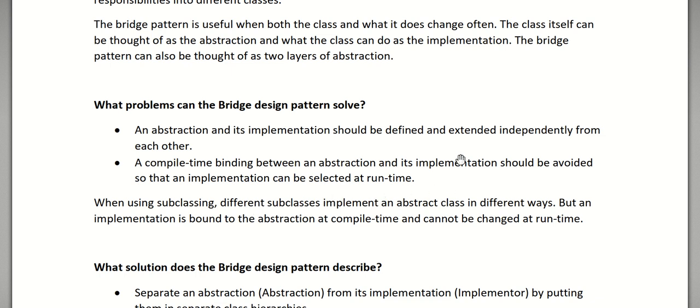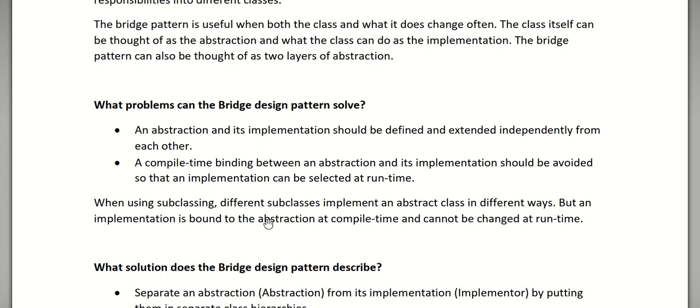With the concept of inheritance or subclassing, we specify the binding at compile time. They are bound together. The implementation is bound to its abstraction. The derived class is bound to its base class basically. That is at the compile time level, but we want it at the runtime level. So this is the scenario where the bridge design pattern should be used.